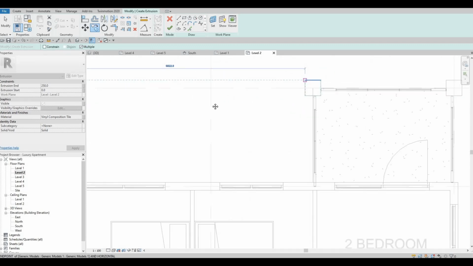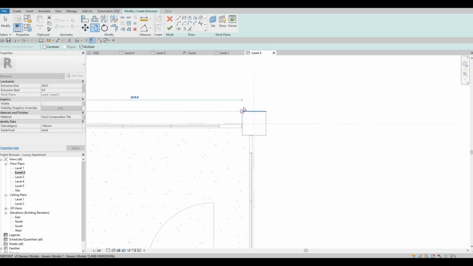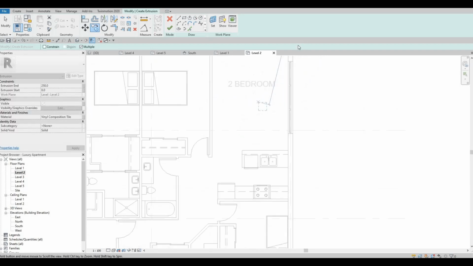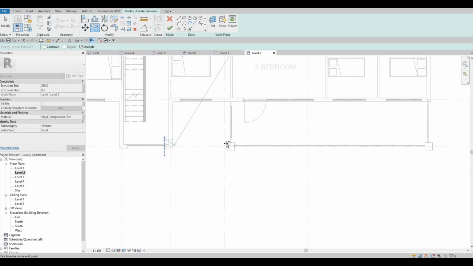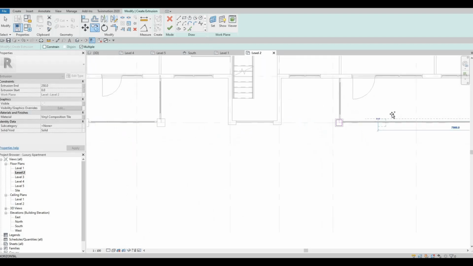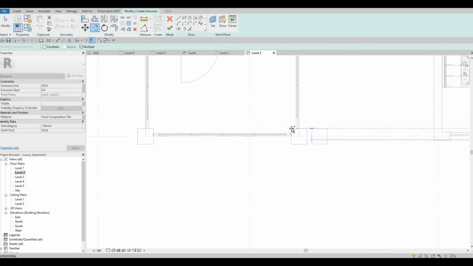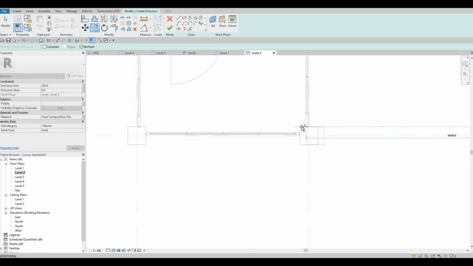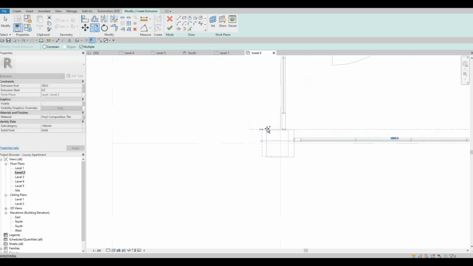Another thing, another detail, small details that will give our model a nicer look, especially when we're rendering it. You will see the difference of those.